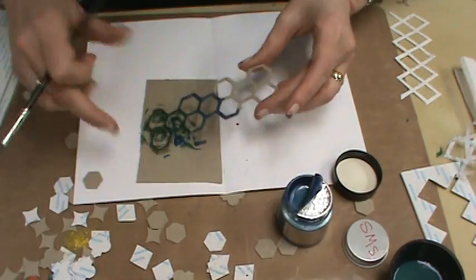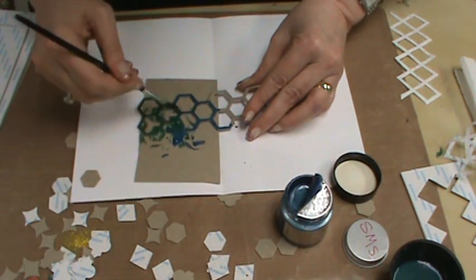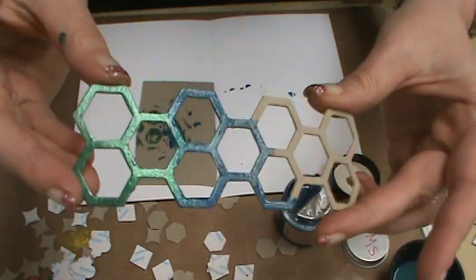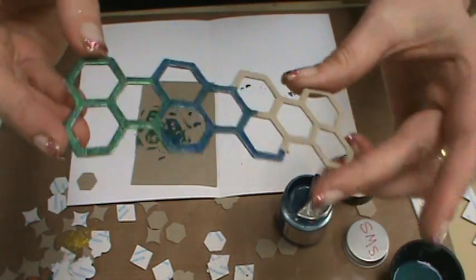Isn't that gorgeous? So I'm just blending them into each other. You can do that, they will blend. As long as they're wet, you can blend them into each other and make an ombre effect there. Isn't that gorgeous?